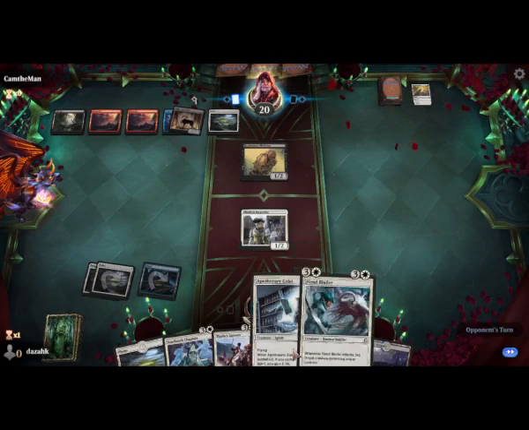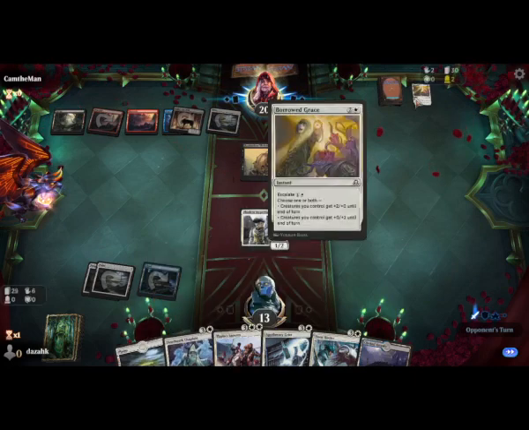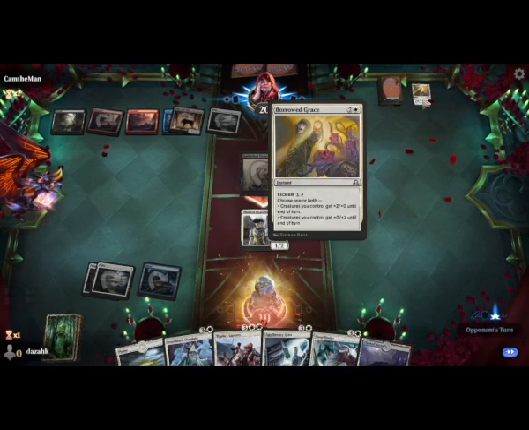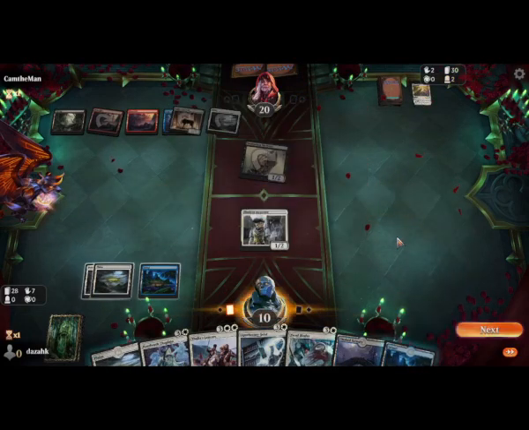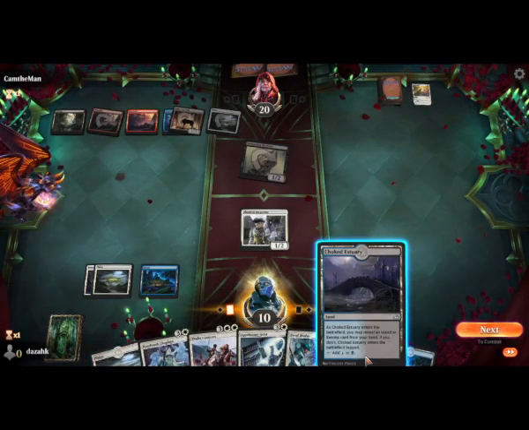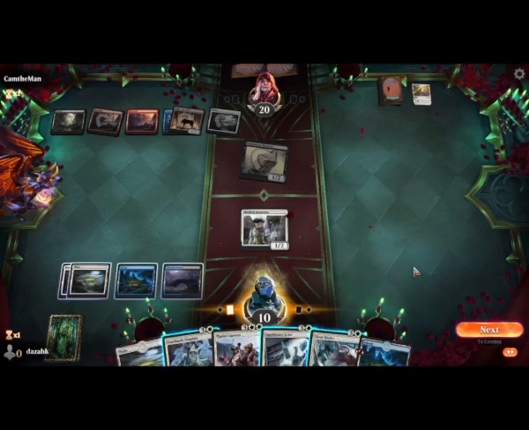Right, so I've got to play a spirit first for this guy. Human Cleric. Has he just done Borrowed Grace again? Just to get through with that creature. Okay. Aha, we have an island, which means this can be untapped when we play it. Right, I believe that is how it works. Let's try it. Reveal the island, yes. Very good.